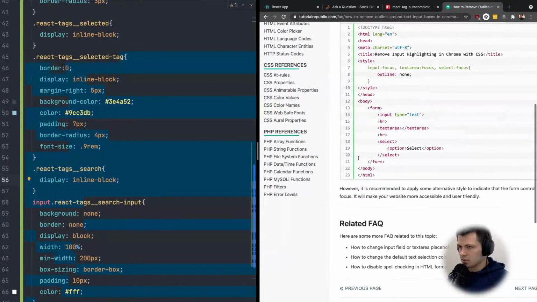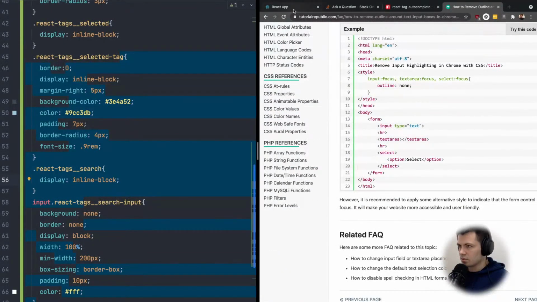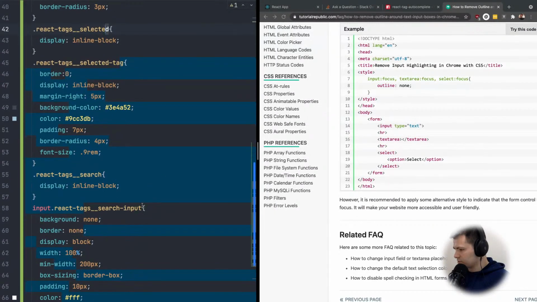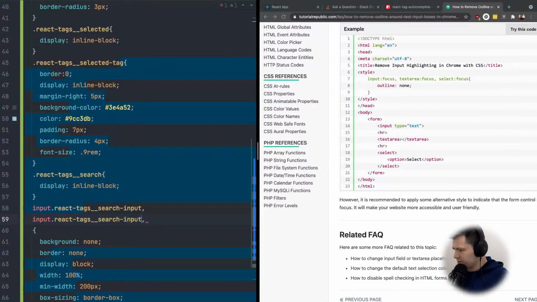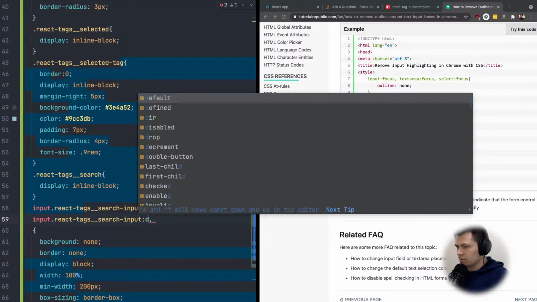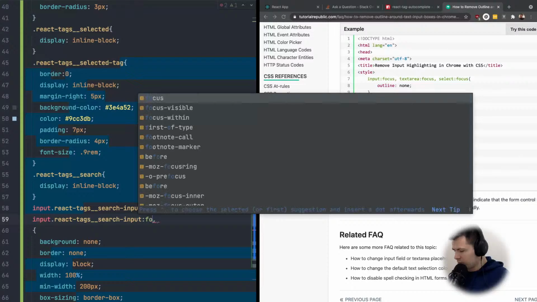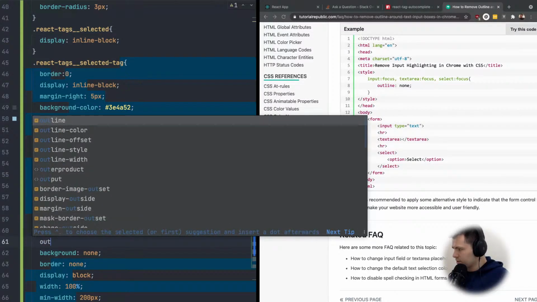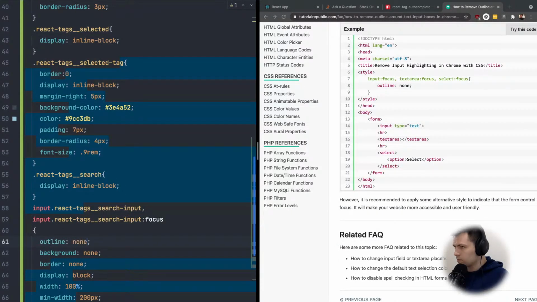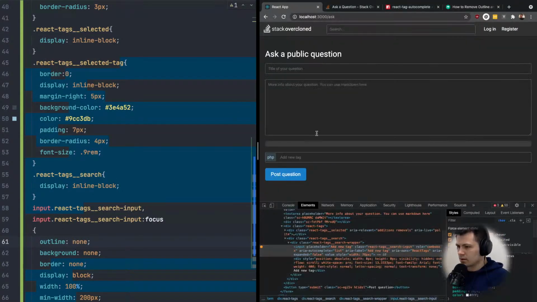Yes, it's this one, outline none. So where's the input? Here. So even if it's focused, we want to outline none. And let's see how it works. Yes, it works.